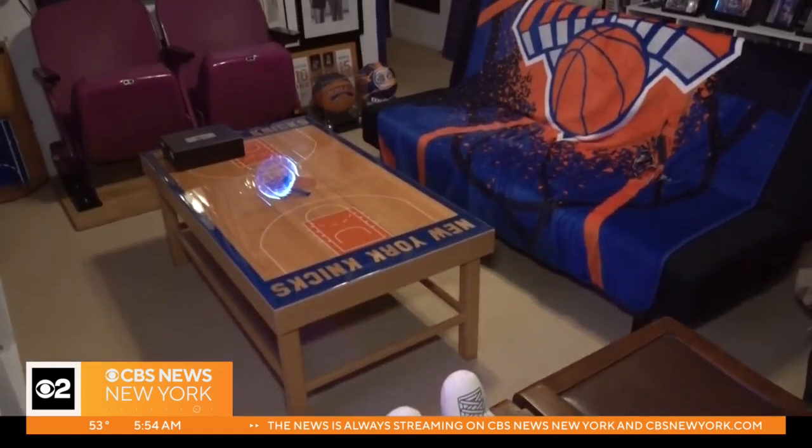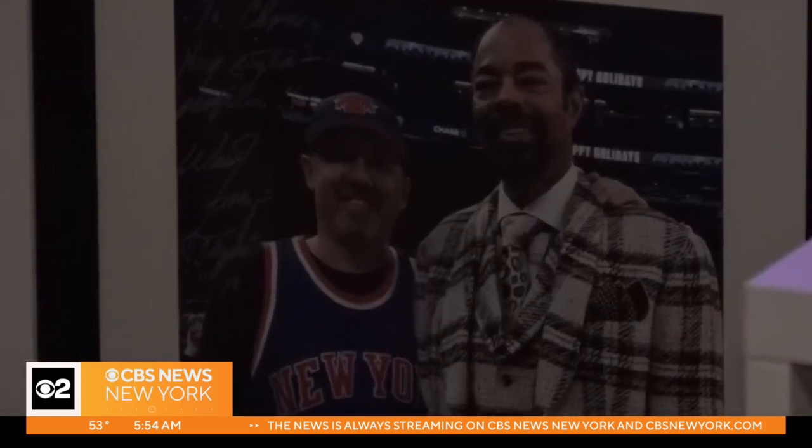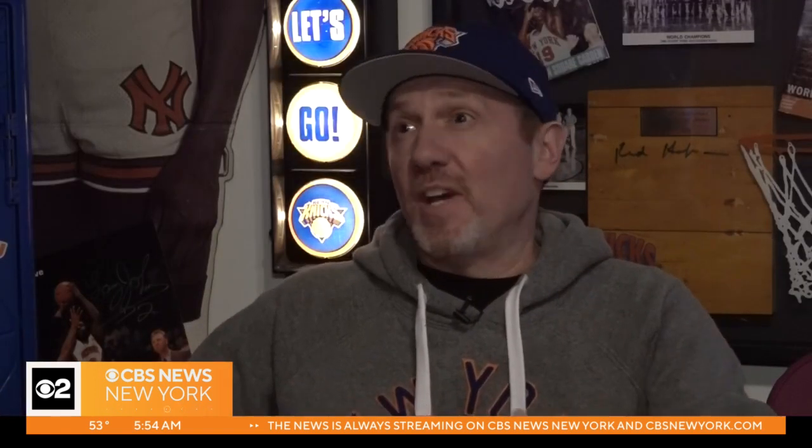It's nothing I'd ever expected — a room inside Chris Shamus' Long Beach home dedicated to what he calls the greatest team in the NBA. I didn't even know I was collecting until it became a thing, and then all of a sudden I didn't know where to put stuff and it just kind of became like this little museum.